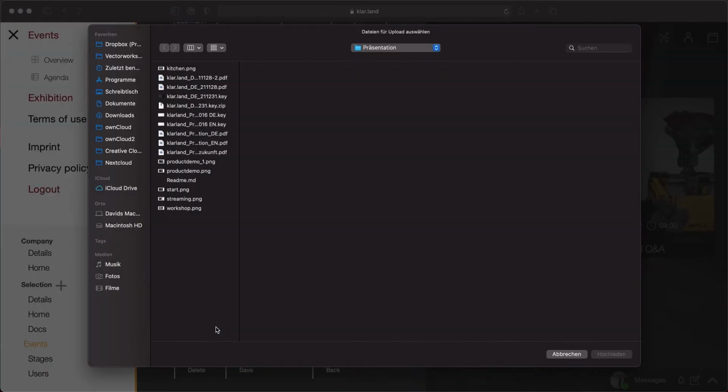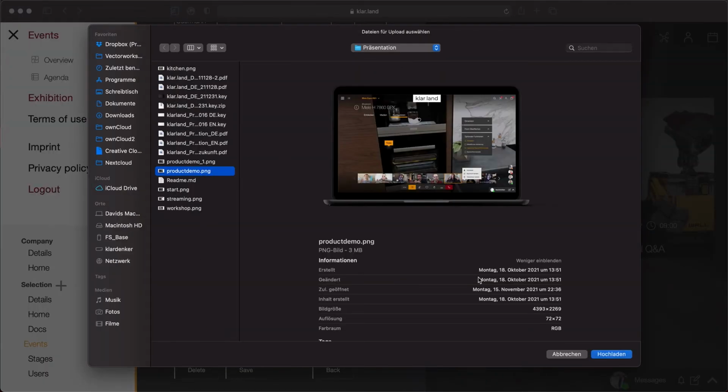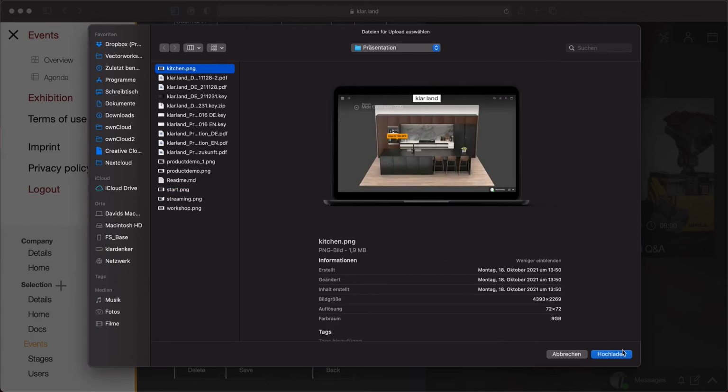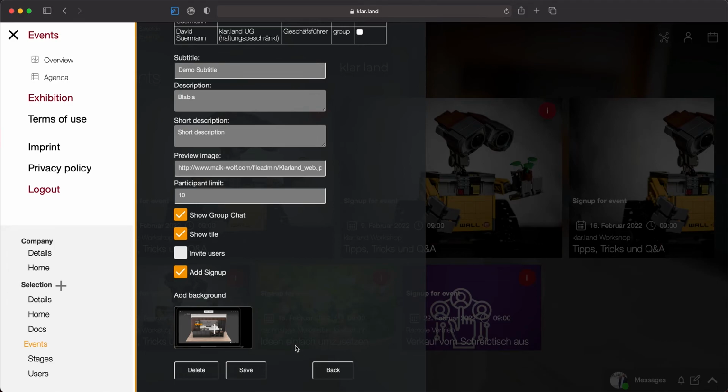a background image via this here, which makes it easier to add an image. So we don't need the URL anymore, we just add an image over here. So you have the flexibility. If you know already an image and you have it on your own website, just copy paste the URL. If you have the image somewhere on your PC, then you can just look for it and add it here.